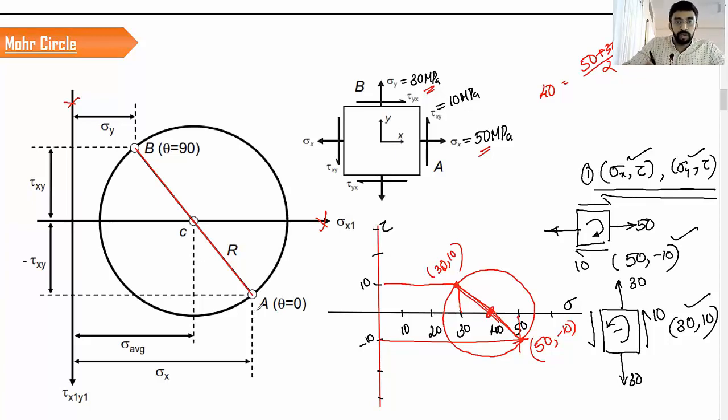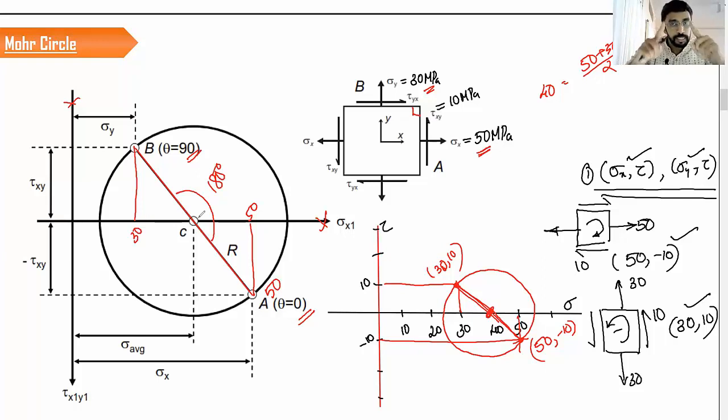So this is the new reference axis, and this point is starting from 0, and this is representing 90. Why? Because if you look at the 50 and 30, these two are acting on planes which are perpendicular to each other, right? So if you look here, this value is going to be 50. Sigma x is going to be 50. And this represents 30. But look at the Mohr circle. In the axis system, they were separated by an angle of 90, but here they are separated by an angle of 180 degrees.